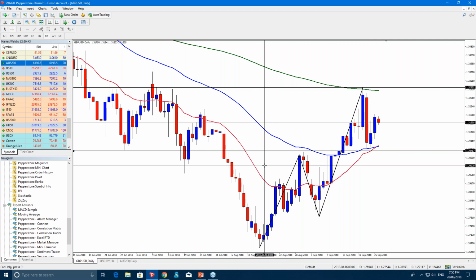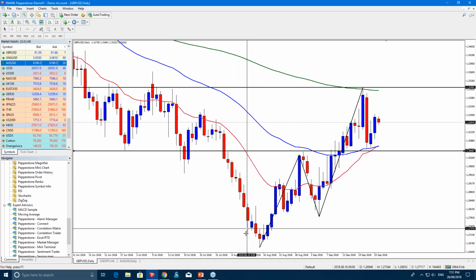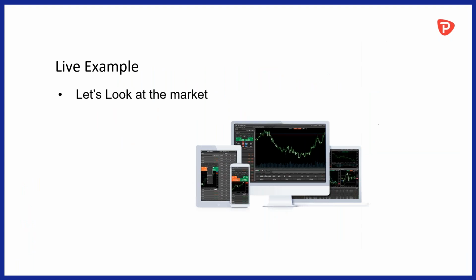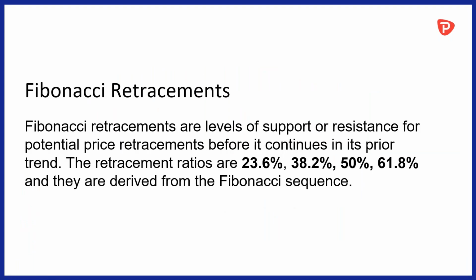Okay, so when we're getting a confluence of information, a dynamic support level and a static support level, we're basically getting double confirmation that this level is very strong. People who are trading the static line are going to be going in our direction, and people who are trading the dynamic line, which is the moving average, are also going to be trading in the same direction. And this is what we were talking about earlier: it's okay to trade in the direction of the herd, as long as you've got a reason to do so, not because you're just following the herd, but because you actually have a solid reason. And in this case, we've got dynamic and static support to say that, yes, this could certainly go up from here.